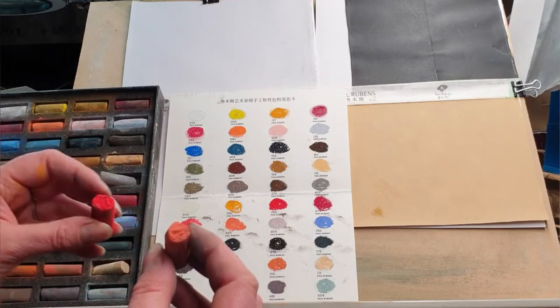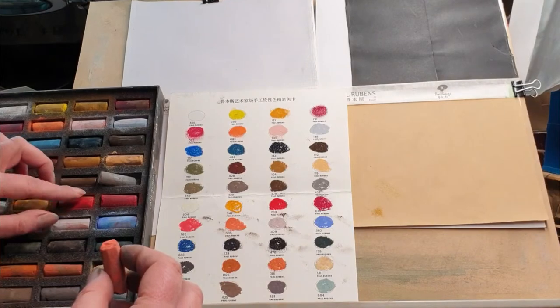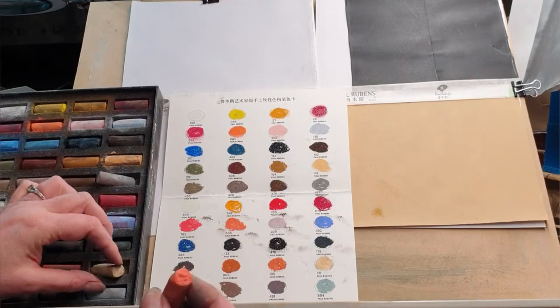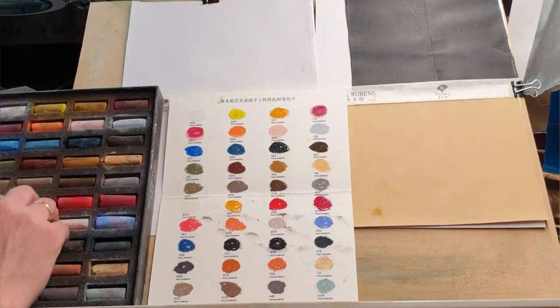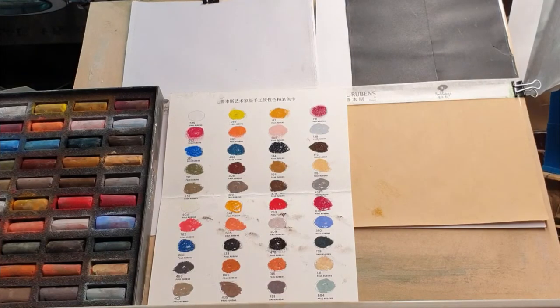Some of them are nice and thick. Most of them are nice and thick, but then you get some of them that are really tiny. I've found that there were about four of them like this, very skinny, which means less pigment. But price wise, they're very economical.